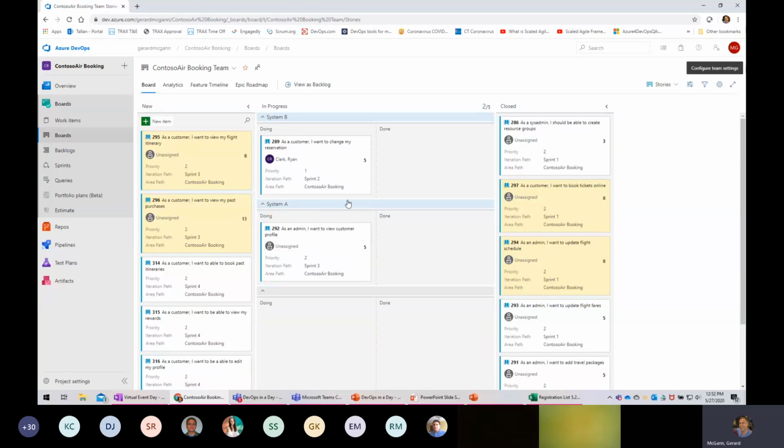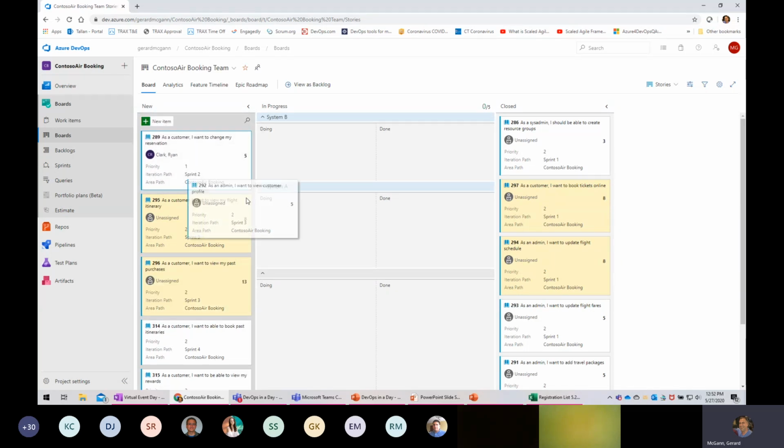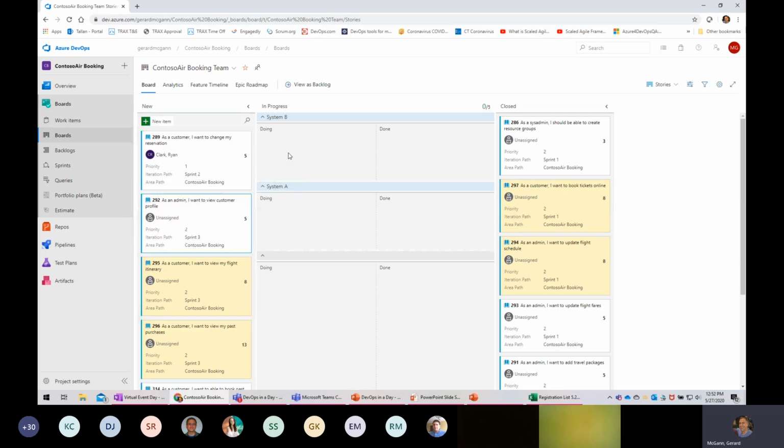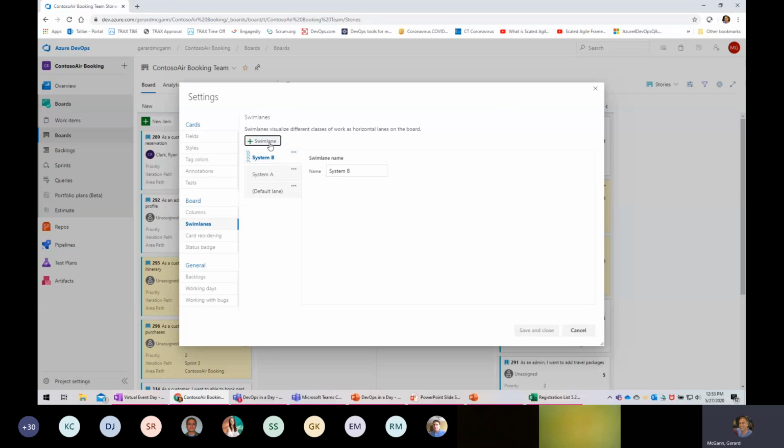These can be different components. They can be different high level features, or maybe epics outside of the epic itself. So the capability there to customize that is pretty useful. We get a lot of questions about that, like how to manage such a large board when I'm not really looking at the detail level. And going back to my configuration again, I'm going to take my swim lanes out just to clean up what I've got going here.